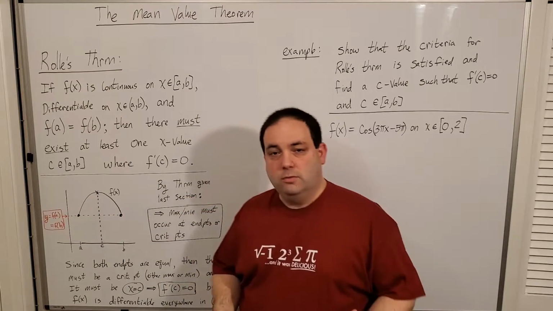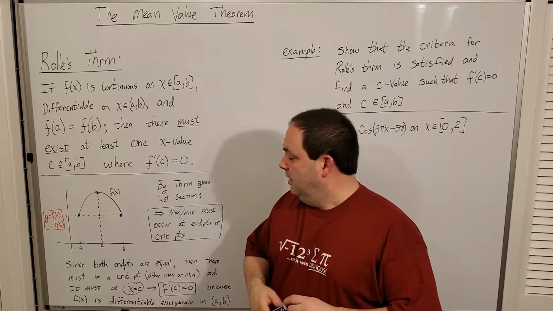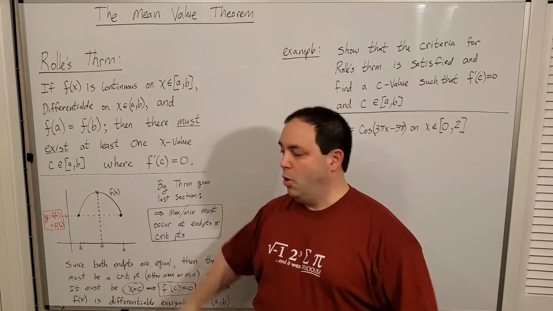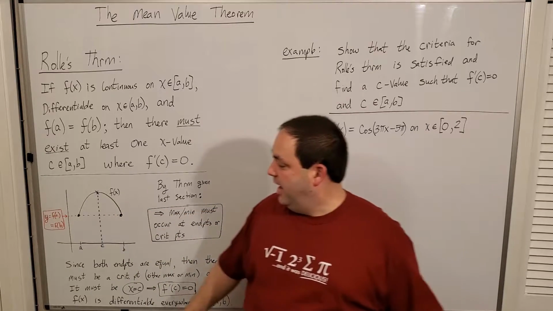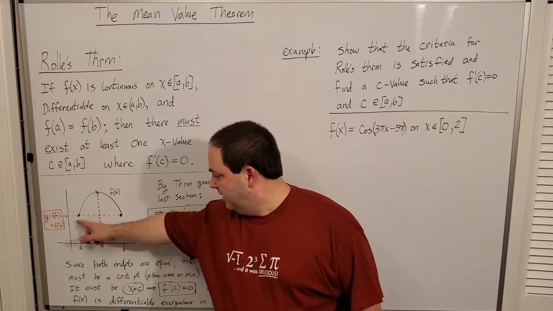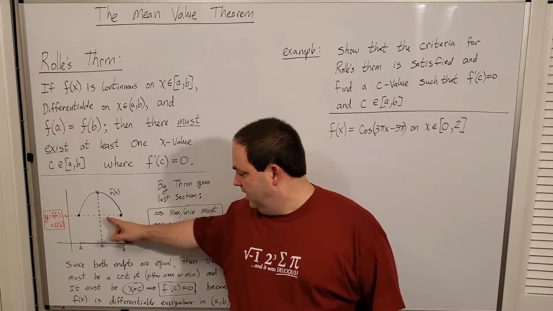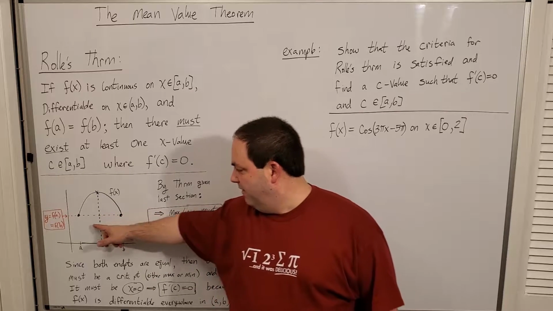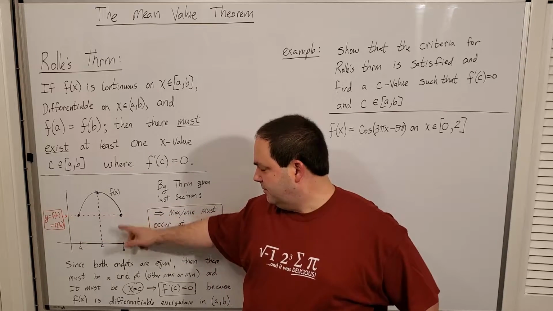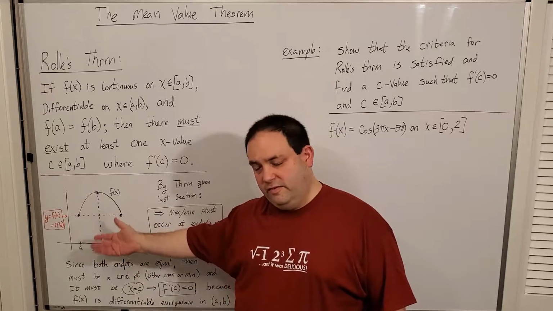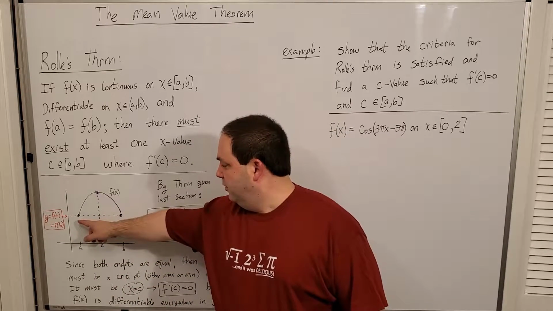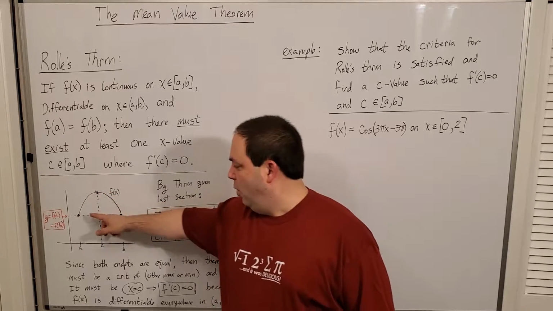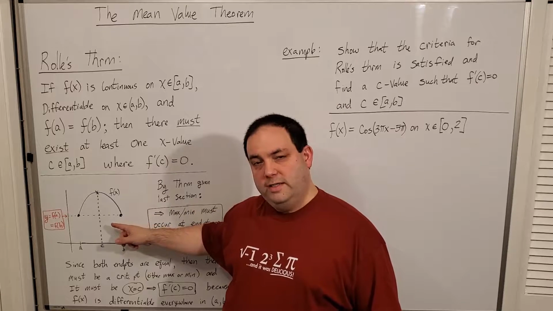Okay, and it's a real simple proof here. I have one of the three different cases drawn out, and it's the same argument for any of them. But imagine I have a function between x equals a and x equals b, and notice that the y value is the same for both. So f of a equals f of b. Say in this particular case, the function goes above the points and then comes back down when it hits the other endpoint.